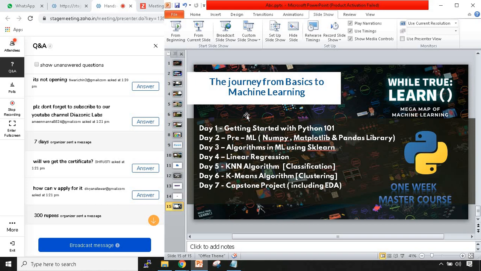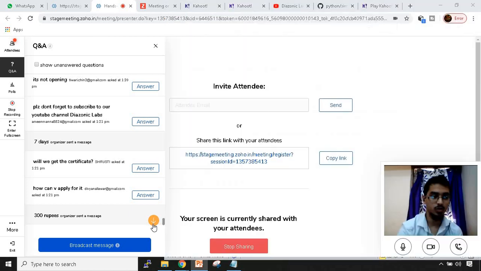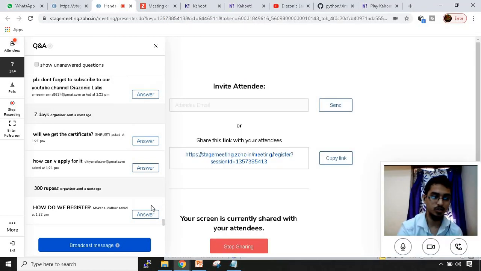So you can check your mails for further updates. We have got all of your mail IDs. And at the end of the day, we'll be sharing one PDF along with the code, whatever we have done, the Jupyter notebook, the online Google Colab notebook. We will share it with you in your mail IDs itself, so not to worry about that.